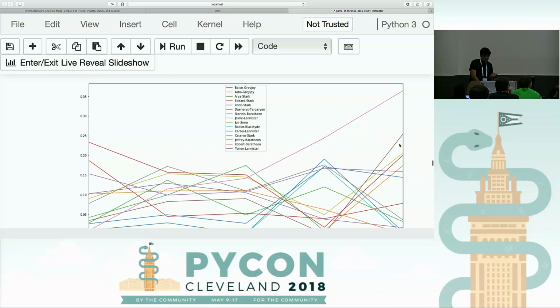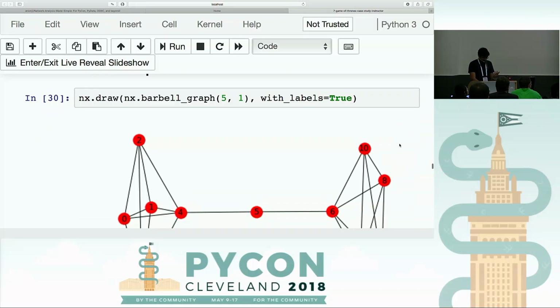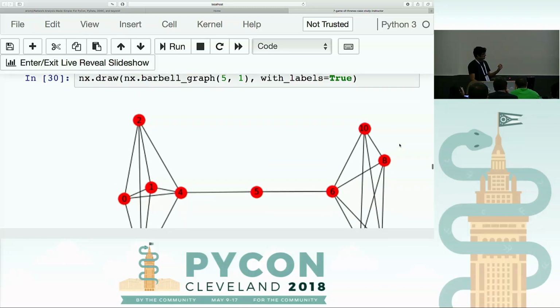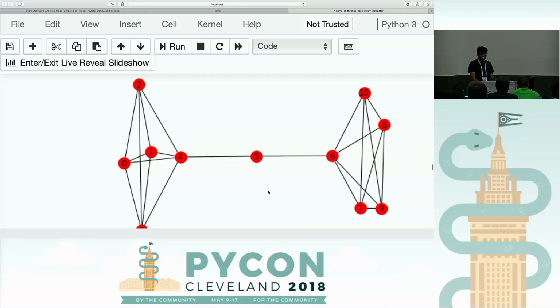Maybe. As we discussed in the last one, if you remember the barbell graph, it's possible that even though a node is not connected to a lot of other people, it could be important, and that's the whole definition of betweenness centrality. So my theory is that Stannis Baratheon is something like node 5 here. It's holding together two different families in Game of Thrones. Now maybe it makes more sense. So that's why it's important in this network.